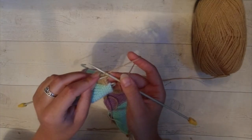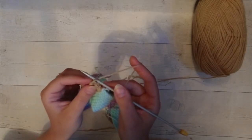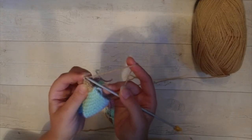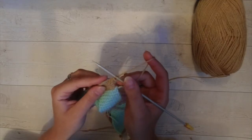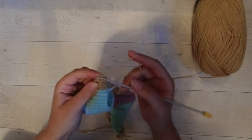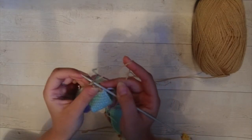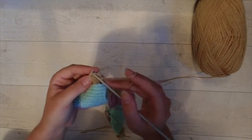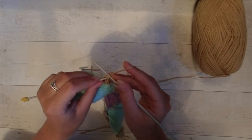And then I'm just going to use my left hand needle to hook that first loop, pull it up to the end, make sure you pull this one tight and just slide that one over the next stitch. Then we're just going to knit one more stitch and then repeat that and pull the first stitch over the second, again pulling the second stitch nice and tight, and repeat that to the end of the row.